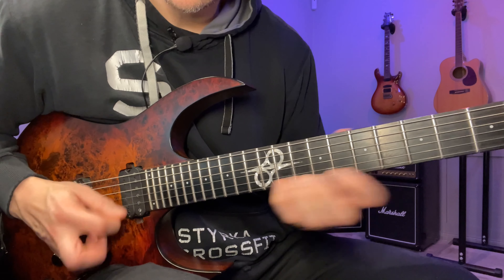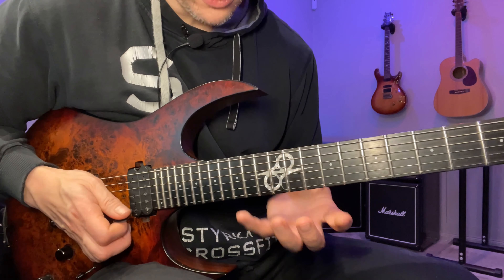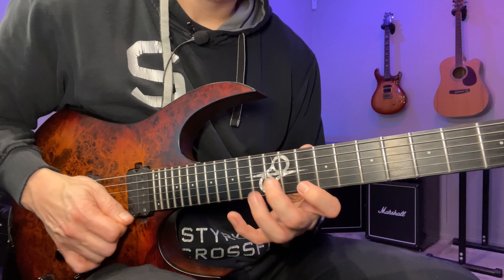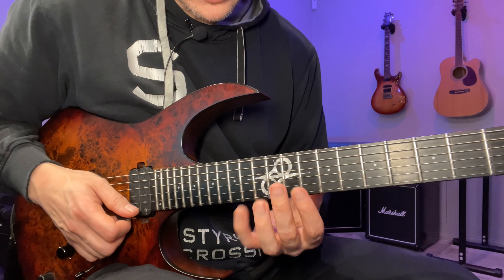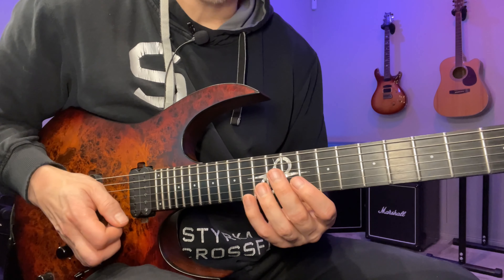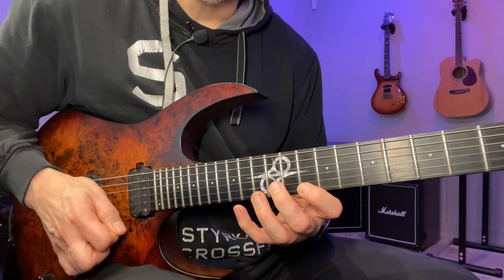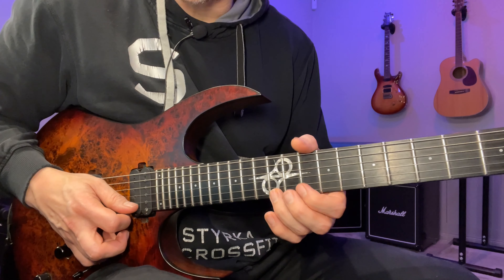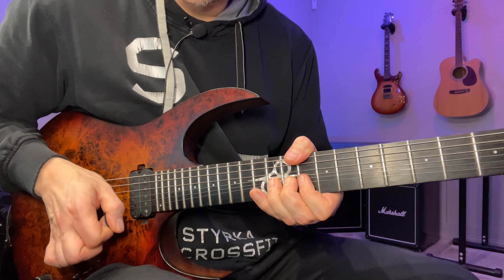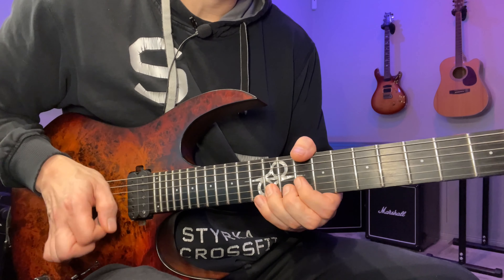This is the sequence where we move up to the 12th fret and go up to the fifth of the key. From here I play a three-string B minor arpeggio. The fingering is 14 and 10 on the high E string, 12 on the B string, 11 on the G string. The way I pick this, I'm coming in with a downstroke: down, pull-off, up, up, down, down, down, then up, pull-off, up, and then I bend from the fourth to the flat five. Hold that bend, let it down, pull off the 10, and end up on the root.